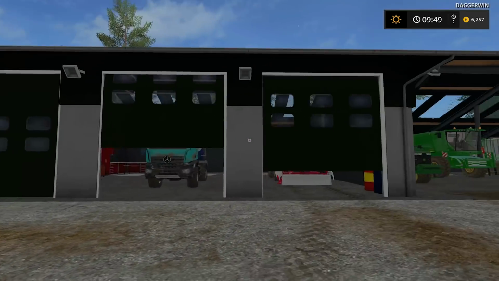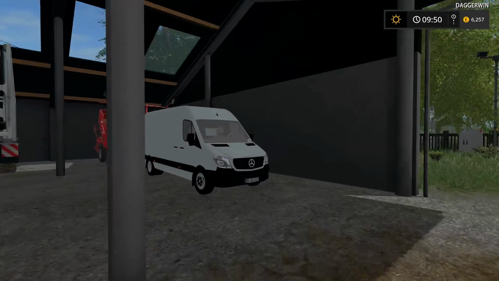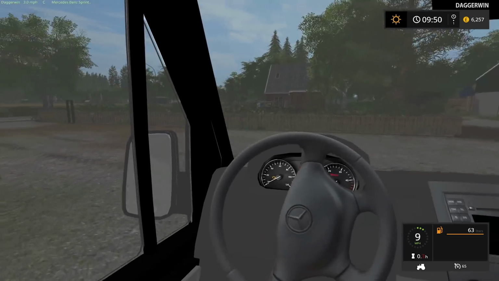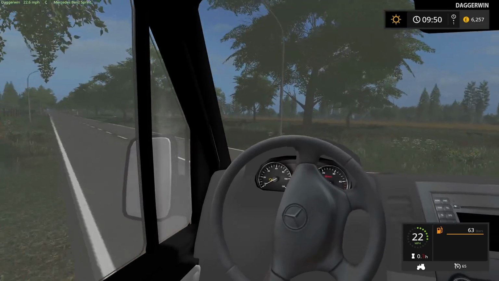I think we are done here. We probably should take the van, I suppose. I won't teleport. I'll have a nice leisurely drive over there in the Mercedes Sprinter. Very nice mod.